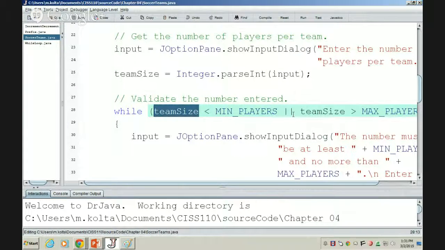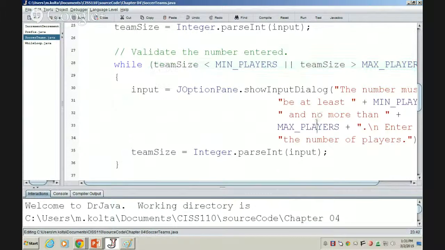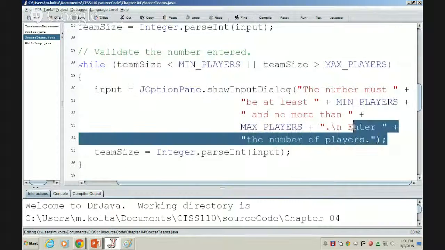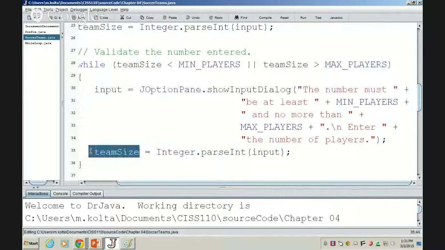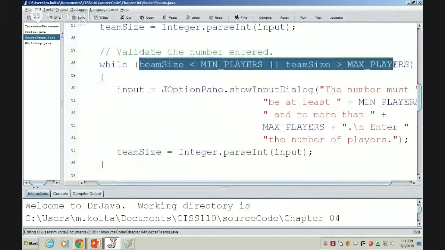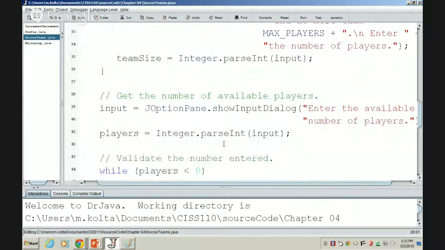So if it's true, meaning that it's outside of the range, then it prompts them right here to enter the number again. And then it stores it in the variable again. If this evaluates to false, that means that they entered an acceptable number, and it moves on to the next question.